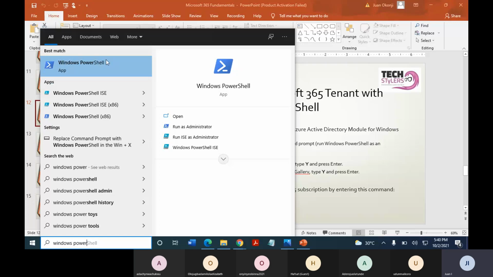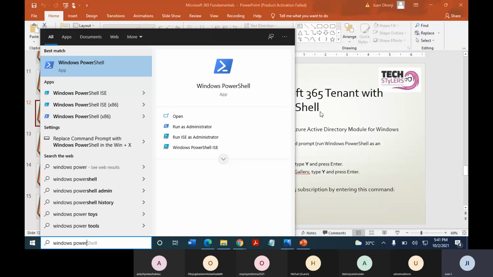But to carry out the admin operations for your Microsoft 365 tenant, you need to run PowerShell as an administrator. So I select PowerShell and click on run as administrator, or you just right click it and say run as administrator, any of the options that works for you. So I've done that. It should open any moment now.